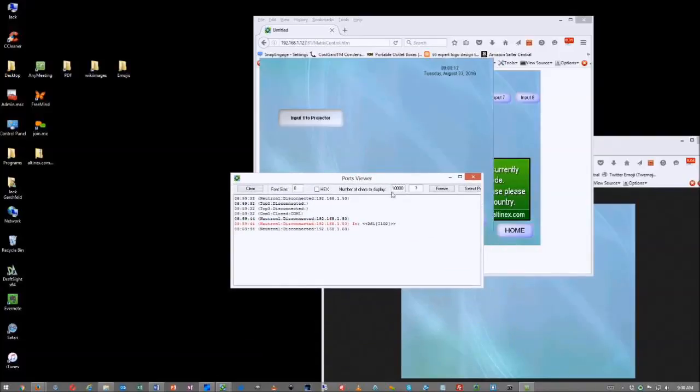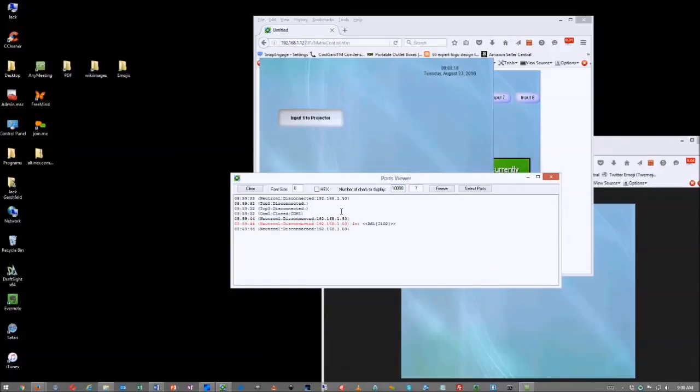So yes, the number of characters right now is listed as 10,000. You can make it less and it will scroll over. The other thing is if something's scrolling through, you can always freeze it and say, wait a minute, don't scroll too fast. Freeze it and take a look at it. You can also view selected ports. For example, if I only want to see the TCP port, there's no reason for me to do any other ports, okay? So I can clear it. I will now only track Neutron 1 port because that's the only one I selected.